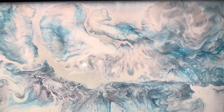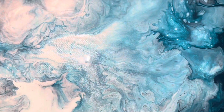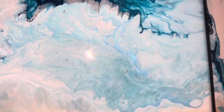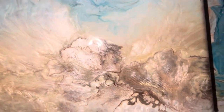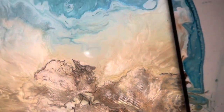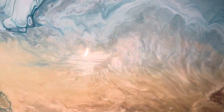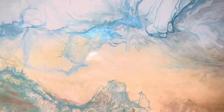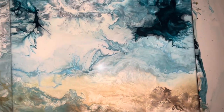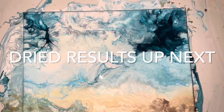And that's where I added some liquid mirror by TriArt. Yeah, I'm in love with this. And see this right here, that blending? That's from the red dye. I just love that effect. You guys have got to try this technique. It is so easy and so much fun and yields some pretty good results.